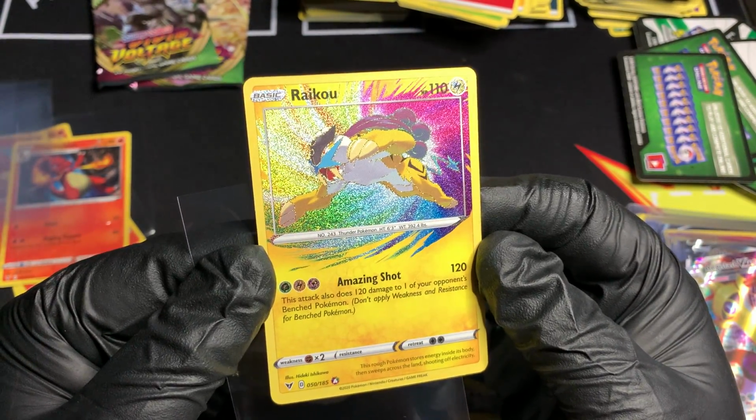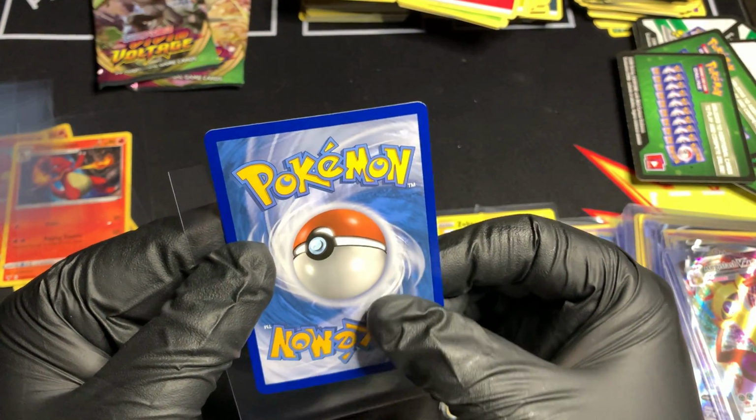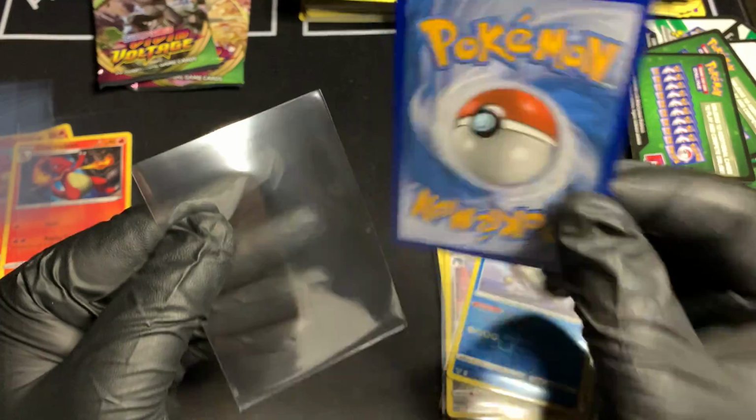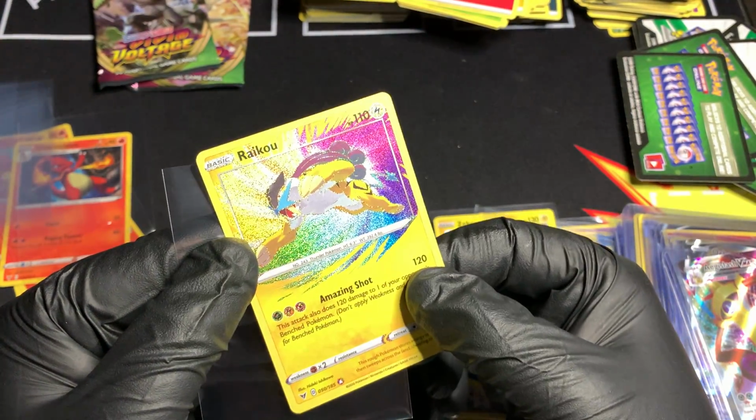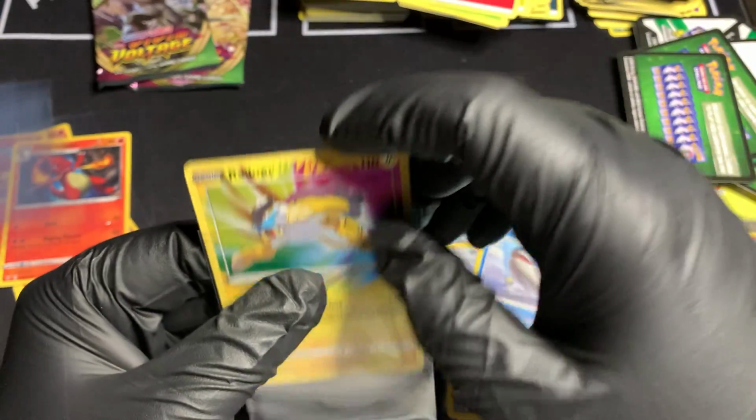No defects on the front, no whiting on the edges. Let's see the back here. Oh, and the back is spot on. Guys, this legitimately is a PSA 10 out of 10. Amazing art Raikou. So glad you were here to help me pull that one.